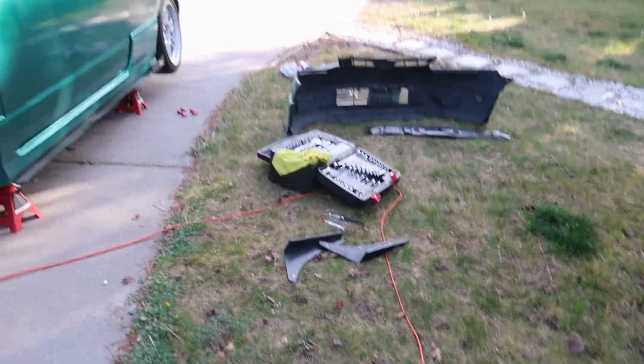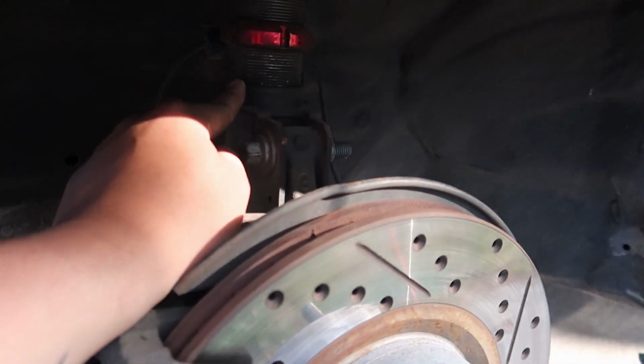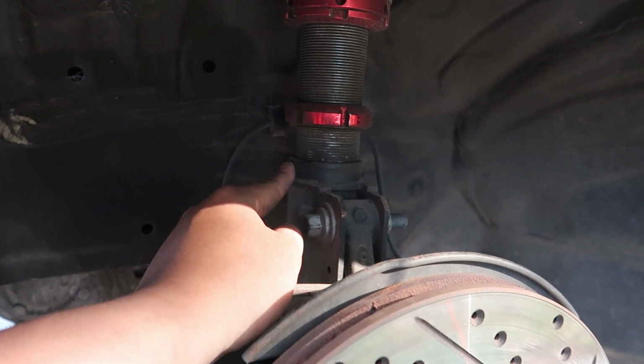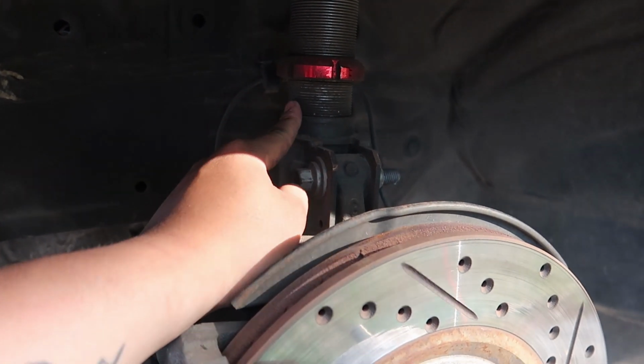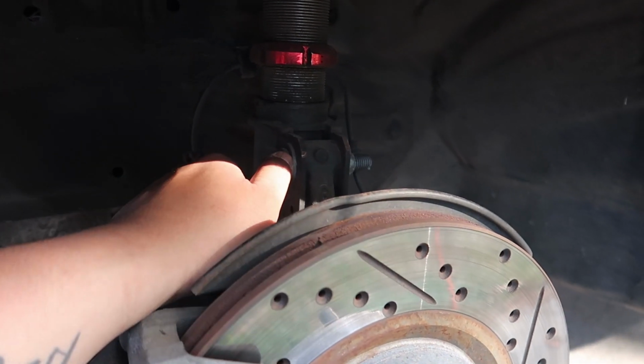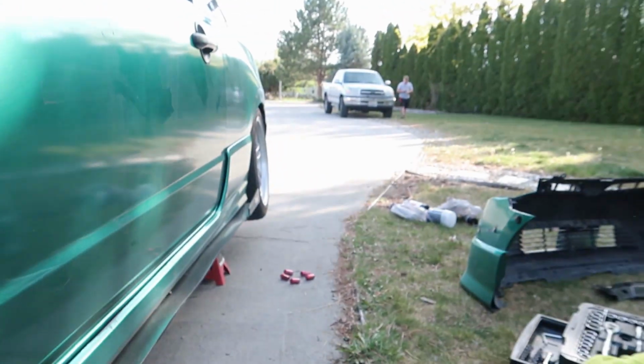All right, so both the wheels are off. I don't know why this is happening, guys, but you see that? That should be locked in right here, and it's not. And that concerns me. And it keeps on happening. So we're gonna close it back up again, put my alignment where it needs to be, and lock it again. Taking off all the wheels, gonna rotate the tires.